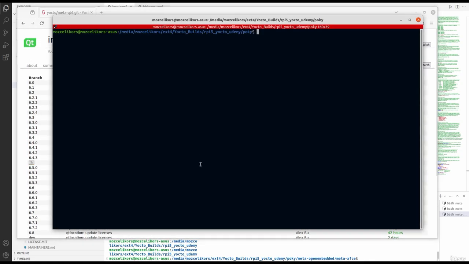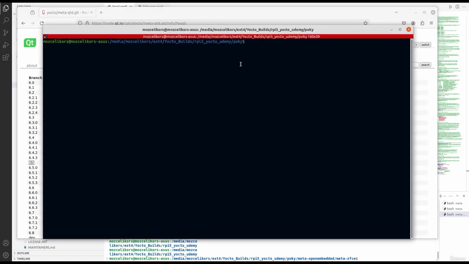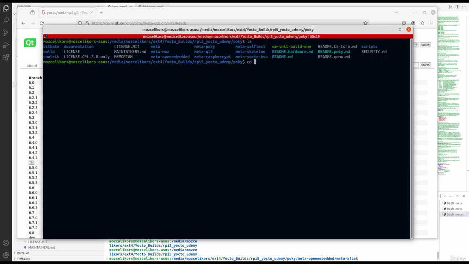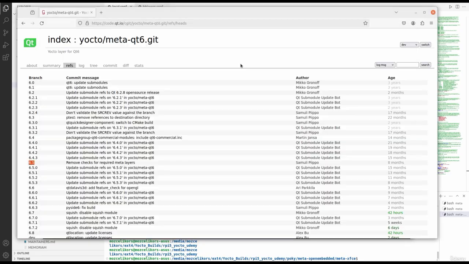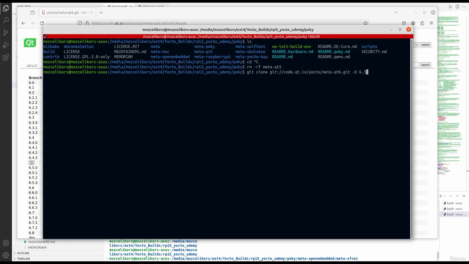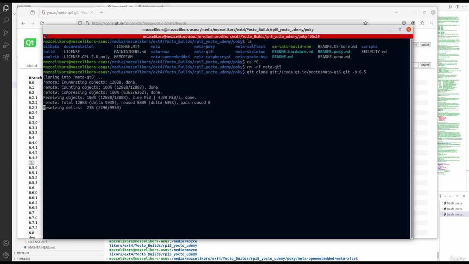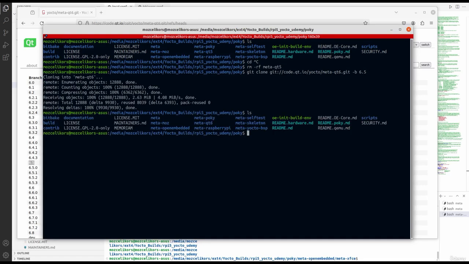Let's go back to our Poky distro. First, let me remove the Meta Qt5, and then let us clone this 6.5. As you can see, we have the clone now, we have the Meta Qt6 layer.